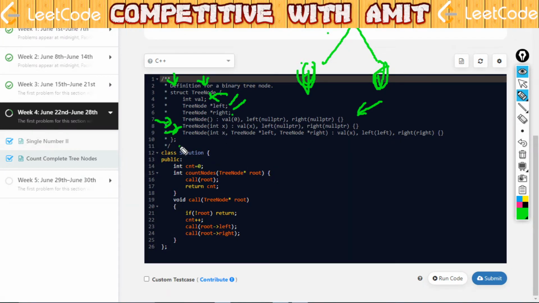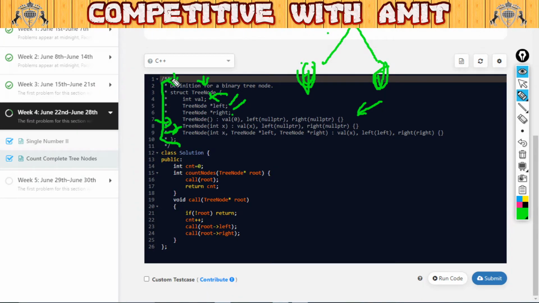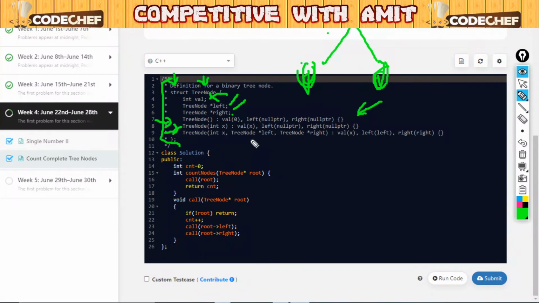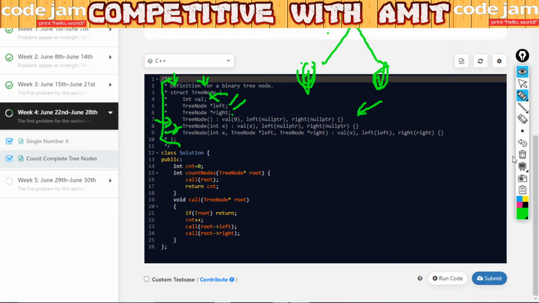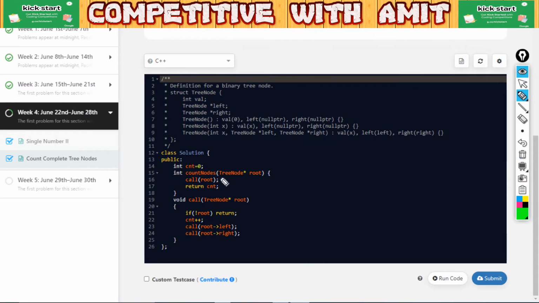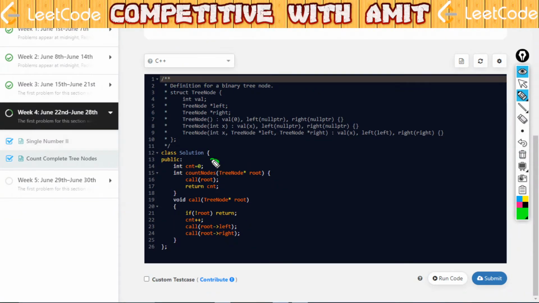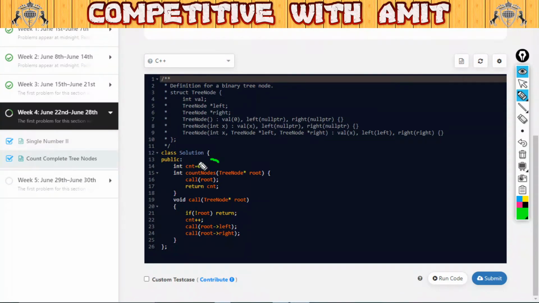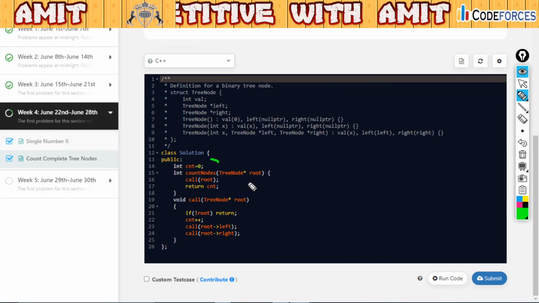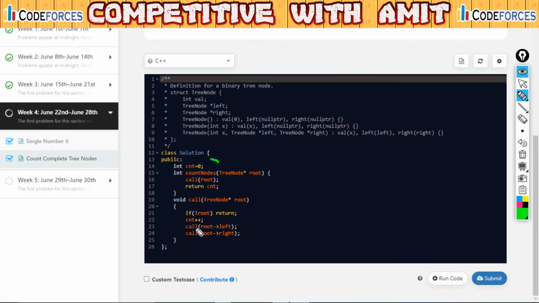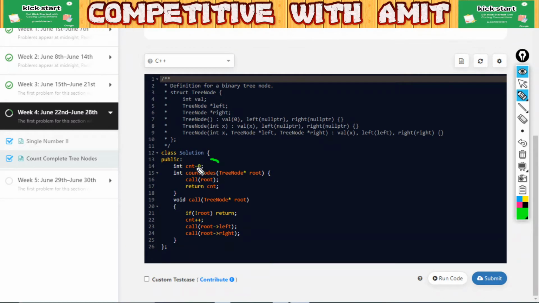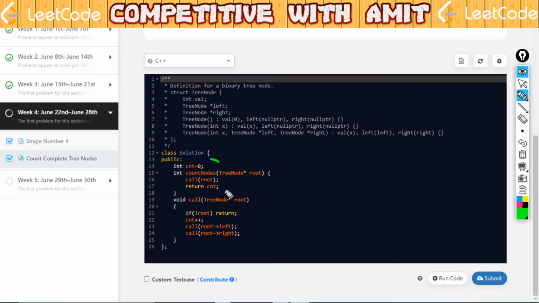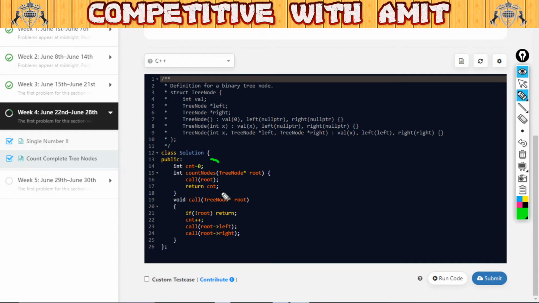Now how will we do the solution? This is the part which LeetCode has already done for us. What we have to do is traverse each node of this tree which LeetCode has made for us. How will we do this? First of all, I have initialized count, which will store the number of visited nodes. After that, I call this function which will count the number of nodes, and at the end I return this count, which represents the number of nodes.